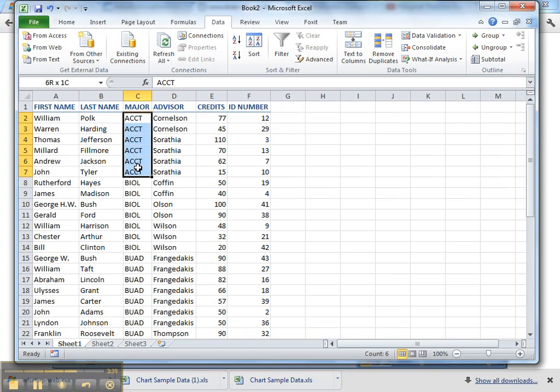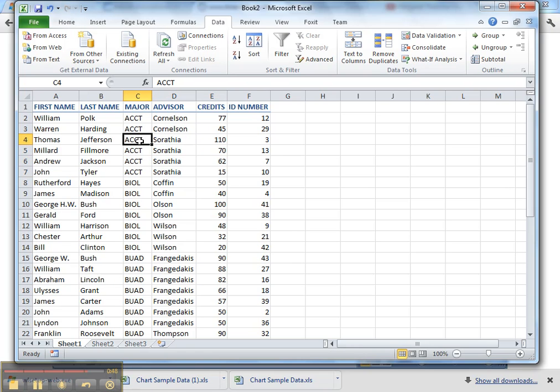All the accounting students are together, all the biology students are together, and so on. And if I look at the biology students and then their advisors, I have the C's and then the O's and the W's. So that is in alphabetical order. And if I pick out any one of these advisors here, let's pick out Wilson. His advisees are in descending order from 48 to 32 to 20. And you can pick out any major and any advisor, and you will see that the credits are in descending order.